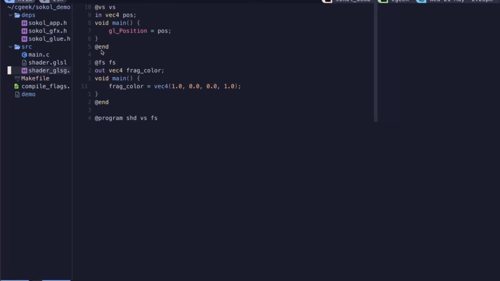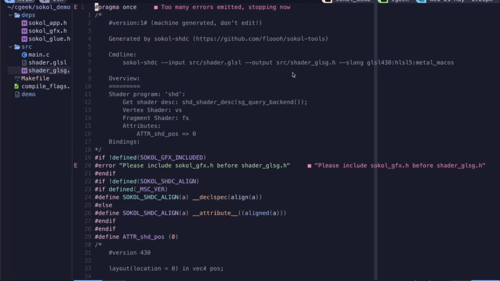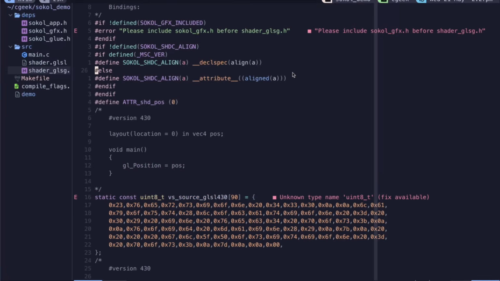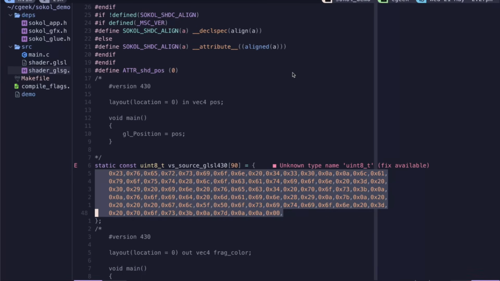What that's done is generate this shader GLSL file, as I've specified in the output, .h. You can read through this, but it basically generates a source file, and this is the actual binary. Normally when you generate a shader, you need to compile it and then include that, but this has included the compiled version as a binary number that's then just imported as a header file.